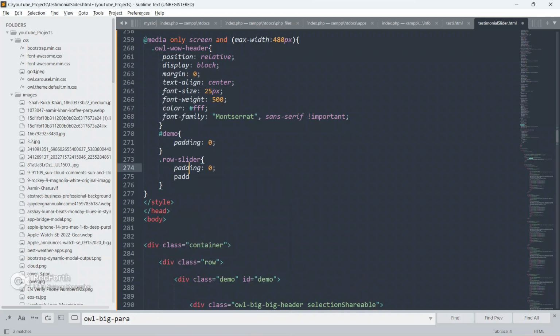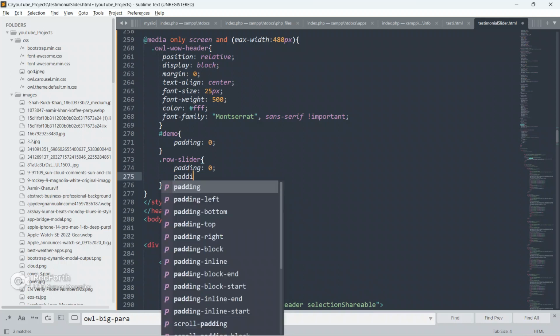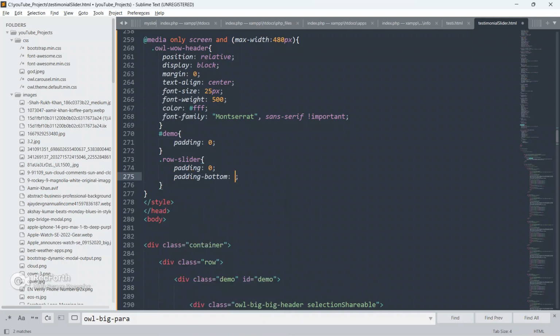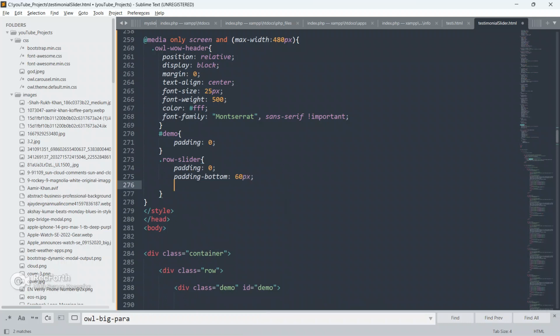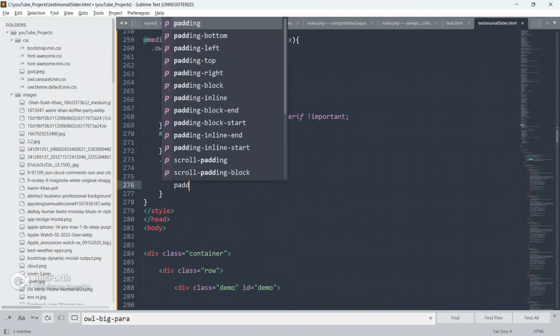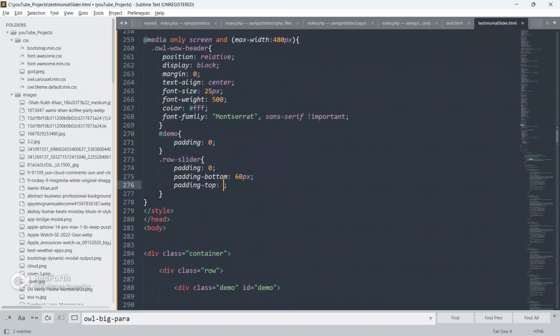So give padding as 0, give padding bottom as 60px and give padding top as 50px, okay.